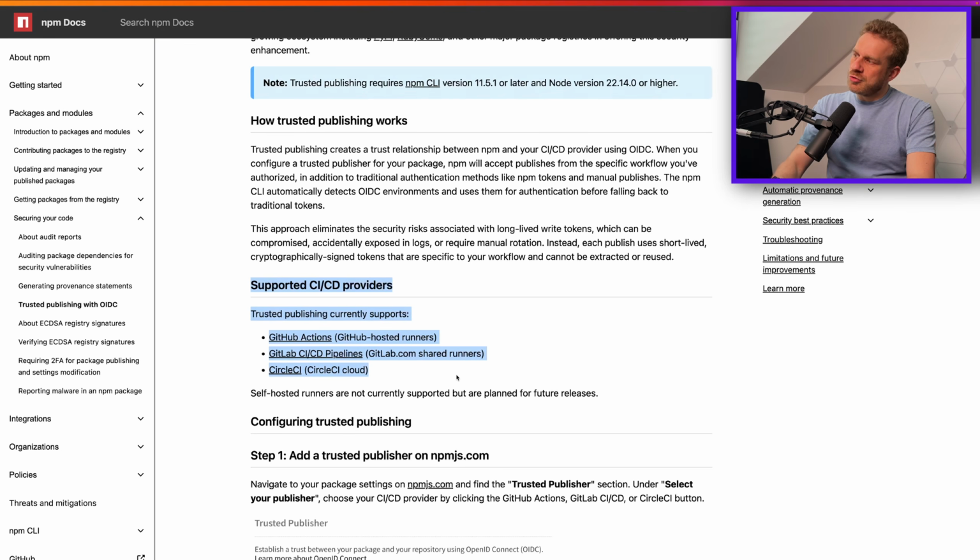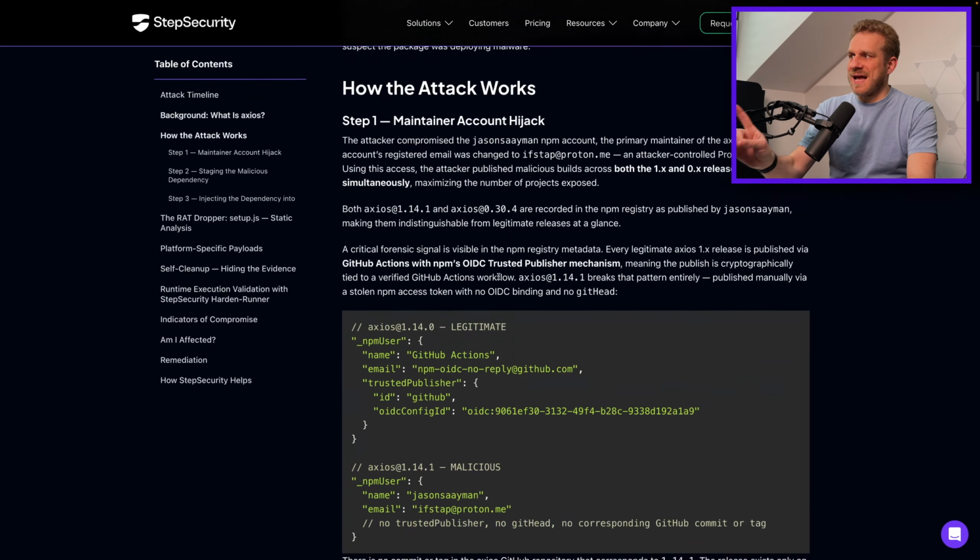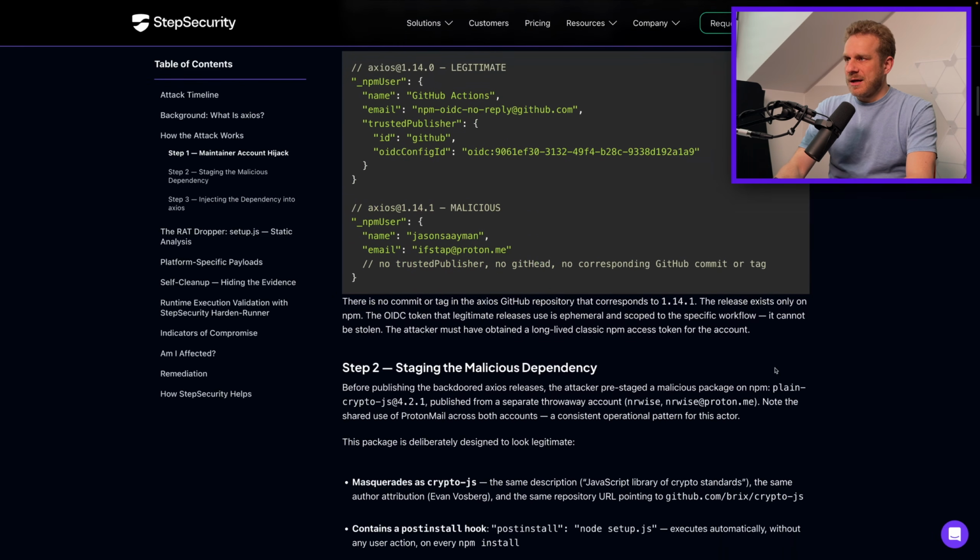Now, you could argue that if the GitHub account of a maintainer gets compromised, then maybe a malicious version can be pushed to GitHub, triggering that deploy workflow here, and therefore the malicious code gets published through that trusted publishing process. But according to the security report here, that is not what happened, because the Axios team is using this trusted publishing process for the 1.x branch, not for the 0.30 branch, but for the 1.x branch.